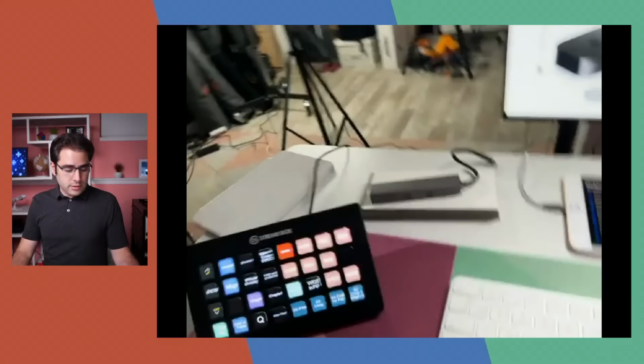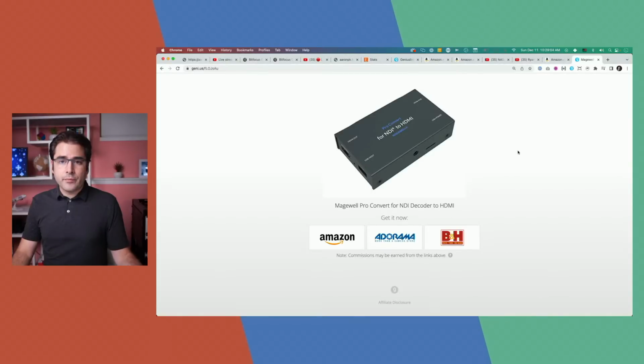It's a little box. HDMI, NDI over there. It is PoE, which is nice, so you can power it off of your network switch. I like this thing a lot. It has a web interface that you pull up to configure it.